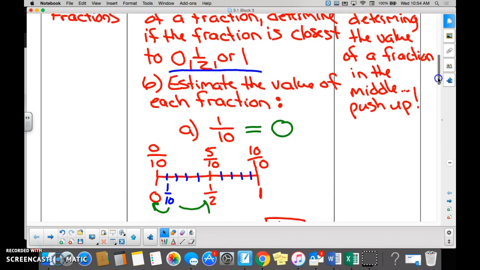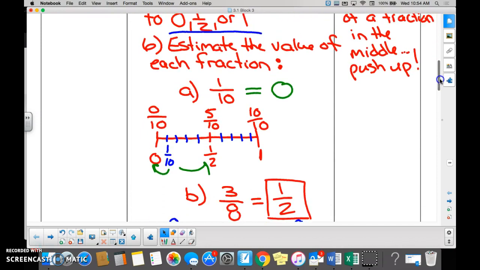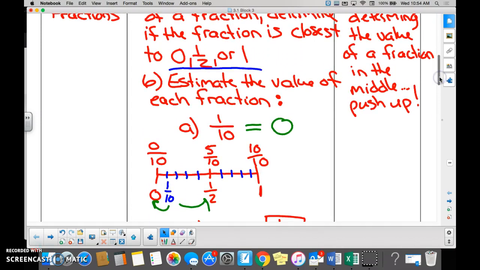The way we do that is we use number lines. So if you look at our very first problem, 1/10. This was our problem. We needed to determine if 1/10 was closer to 0, 1/2, or 1. I know a lot of you know the answer beforehand, but I'm making you draw a number line to prove it to me. On our number line, we started with our benchmarks. I like to call them benchmarks. We started with 0, 1/2, and 1.